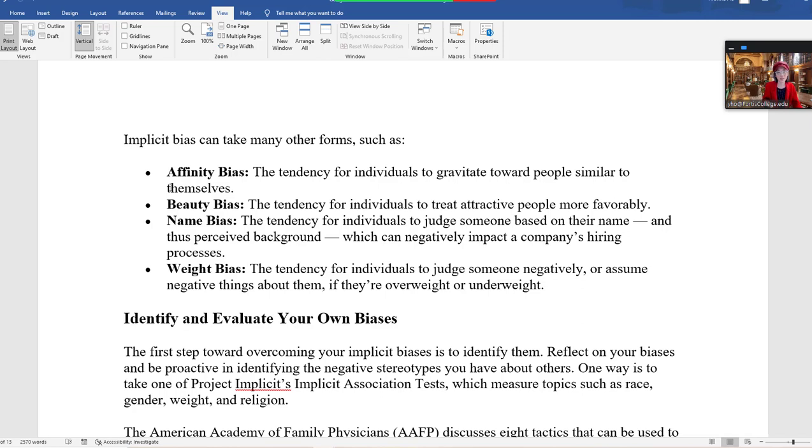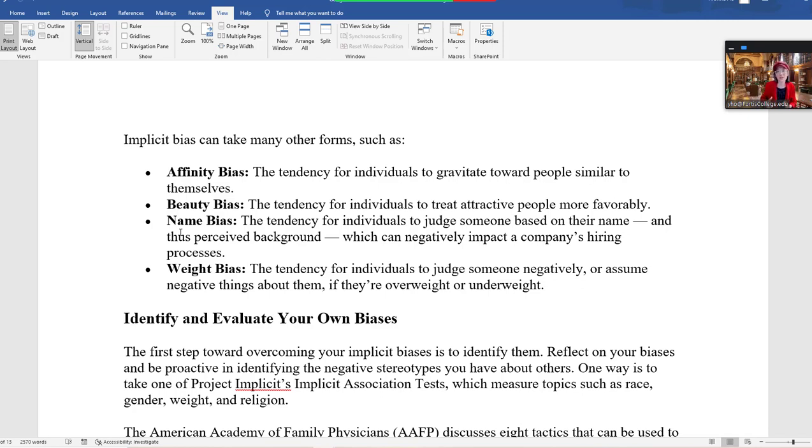So that's affinity bias. Name bias means that if someone has a foreign-sounding name, like Takita or Yifang, you would think, oh, she's not really American, so we can't give her that security job or something like that. So that's name bias. But the person named John Smith with the Anglo name, we'll hire him because he's Anglo, therefore he's American. That's called name bias. When you're biased, you don't even know the person, okay?